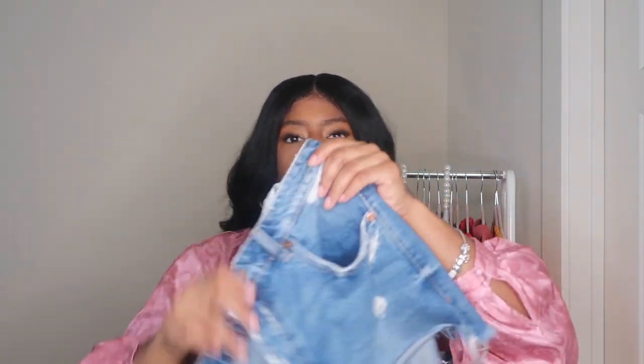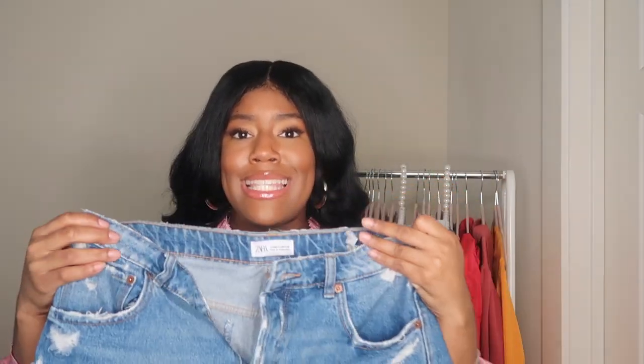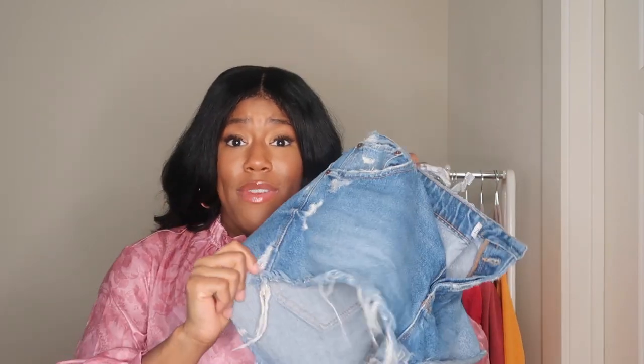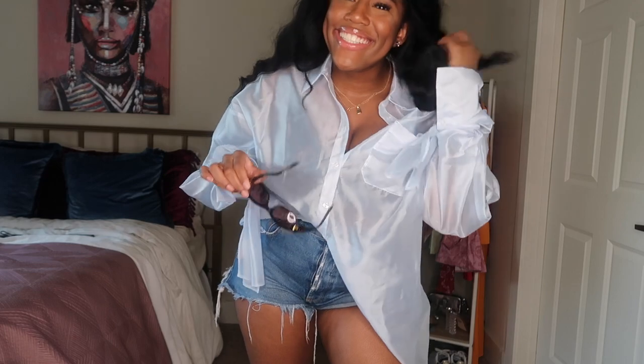The next pair of bottoms you absolutely have to have in my summer wardrobe is a good sturdy pair of cut-offs. These ones I have are from Zara and they're very comfortable. I have them in a size 8 — I usually run between a 6 and an 8 — but I always size up in my cut-off shorts because I don't want my butt hanging out. I always go up a size so that even if it's a little bigger in my waist, I get a little bit of extra length on them. The back is slightly longer than the front, which helps ensure you're not hanging out of them.